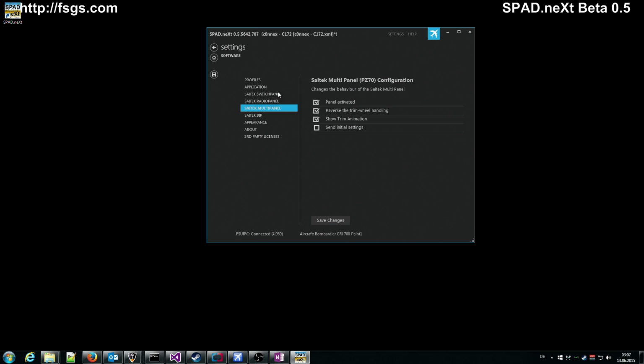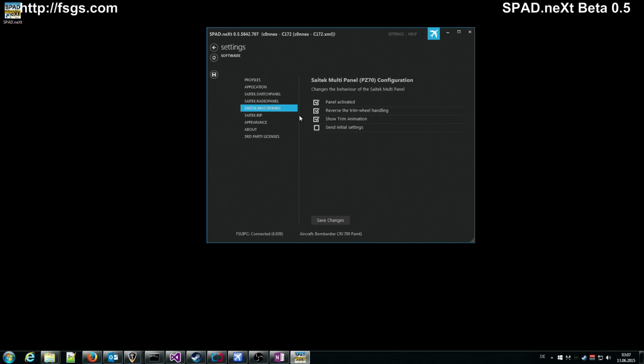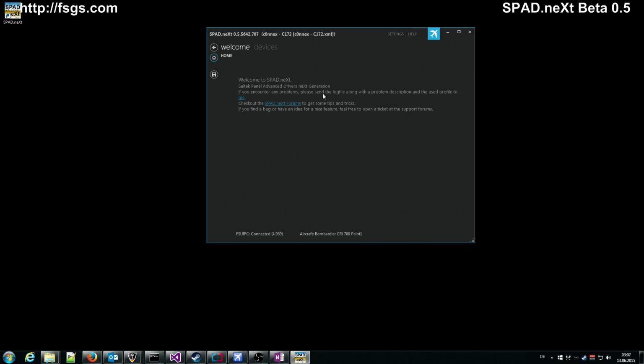Multi-panel, show trim animation, there it is. Now we should see it. Okay, works like a charm. Usually a trim animation should be shown here now. No idea why it doesn't work. Strange. Gonna check that.